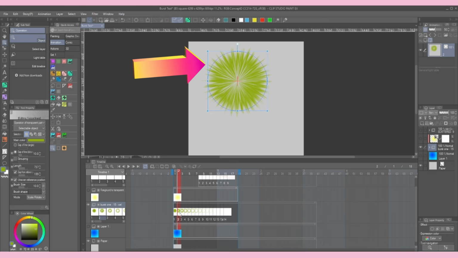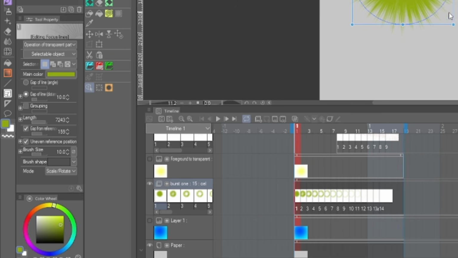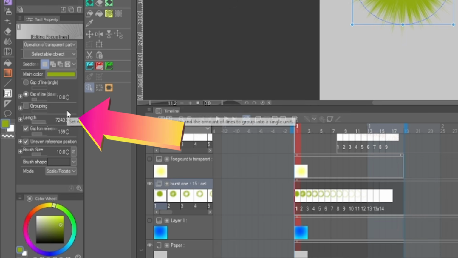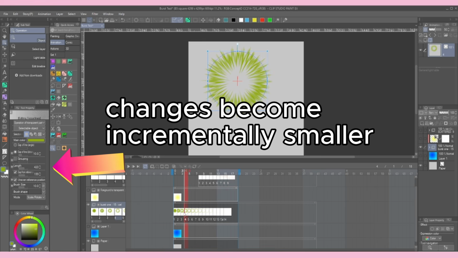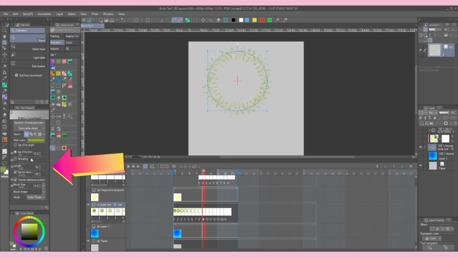You can see that each frame is still adjustable with the Operation tool, so if I decide I want to change the length even more, I can still do that. I started out with a burst with a very long length. It has a length of 7,243, and then on the second frame, there's a huge jump to 737. And as we go through the animation, the jump in length is a little bit less extreme. In these final frames, you can see that it doesn't change very much at all. And basically that creates an ease out effect, where the initial effect is very fast and then slows down.